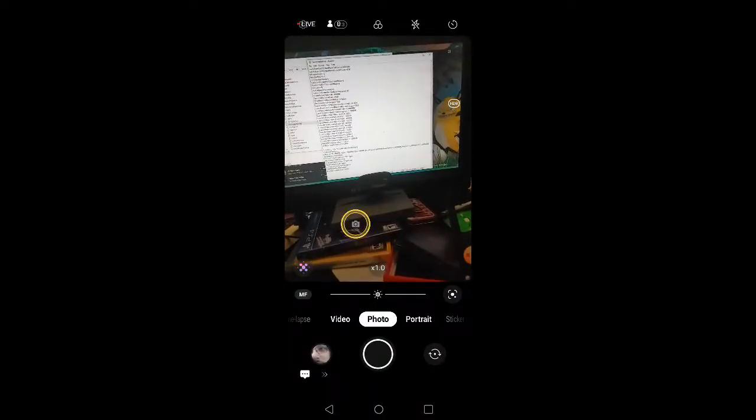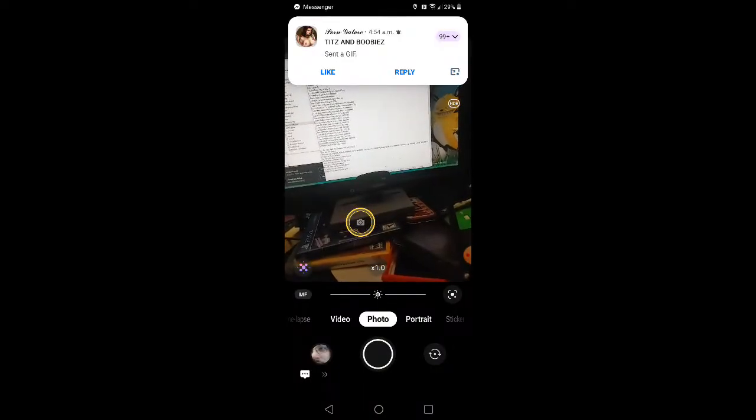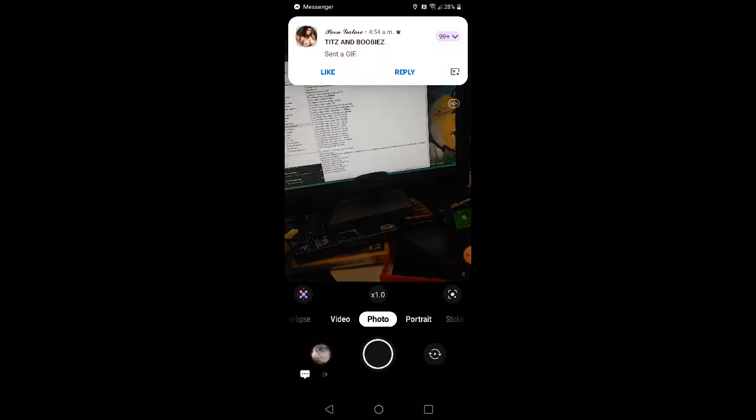Graphics level is 1. None. Just no graphics. We don't want any graphics. Low, true. These are the presets. I haven't changed any of this. Graphics quality 0, common quality 0. This is mode performance.